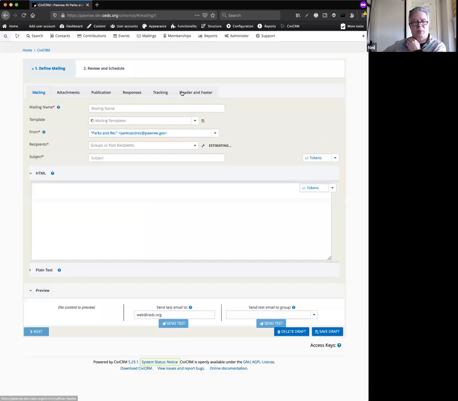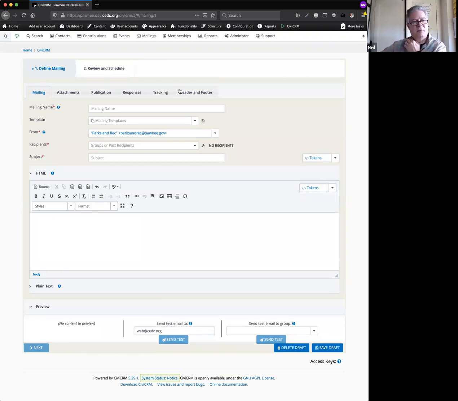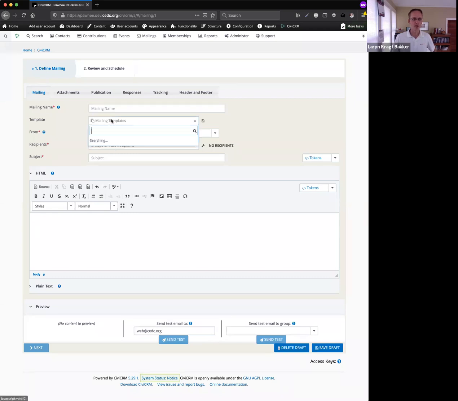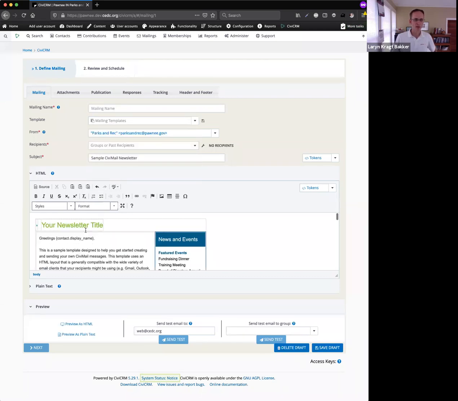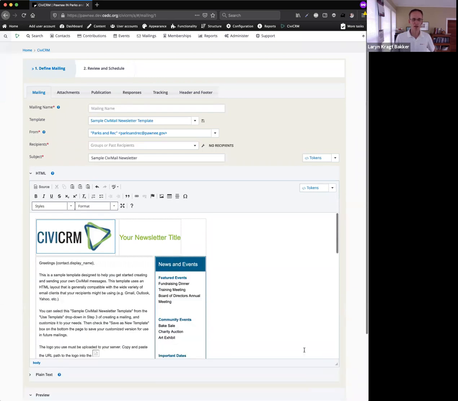It's an area where a lot of people have some functionality, and there's been a lot of evolution from this to Mosaico. Right. So this is the default screen you get when you're going to create a new mailing, and it gives you basically an HTML area here where you can pre-fill it with templates, but it just basically puts it all into the WYSIWYG editor, and you've got to go in and change it here. What Neil's referring to is an extension that integrates the Mosaico library, and it provides a little more of a drag and drop, build the mailing with blocks kind of interface.